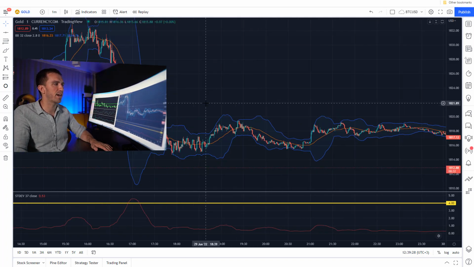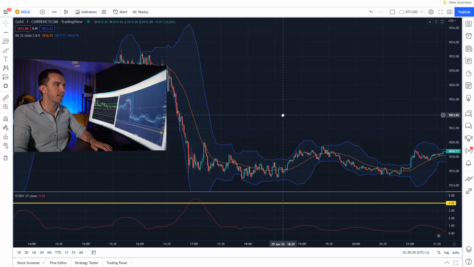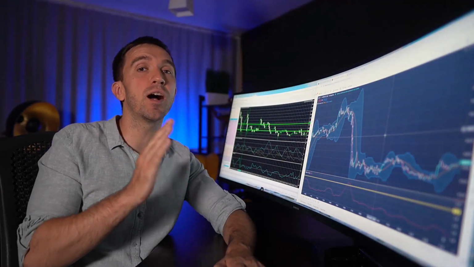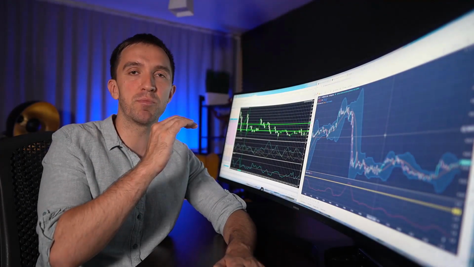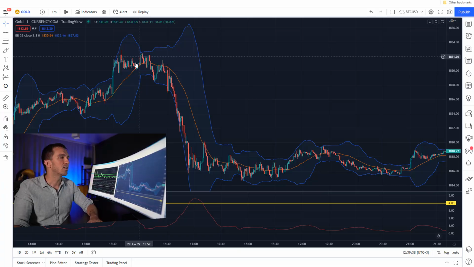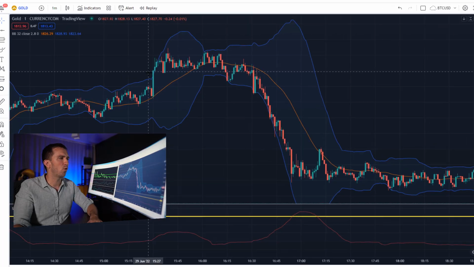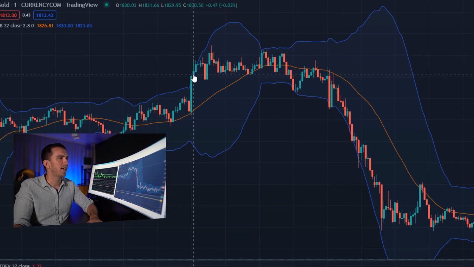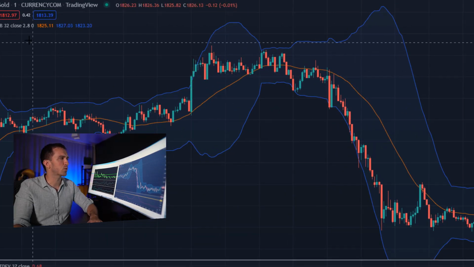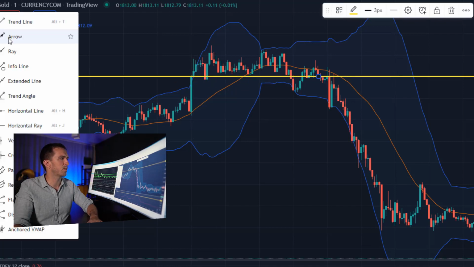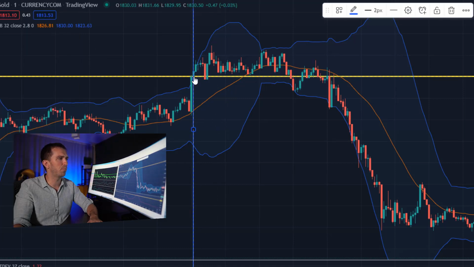We have the short trade, and for shorting, obviously we need to see the opposite: price going above the upper band of the Bollinger Bands and then going back in. So you can see right here that we have a bar that opened above the upper band, and on the opening of the next one right over here we should be selling. Let me put one vertical line as well. So at this point we have a sell signal.